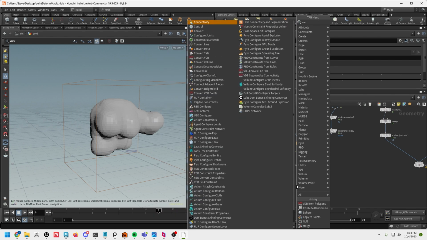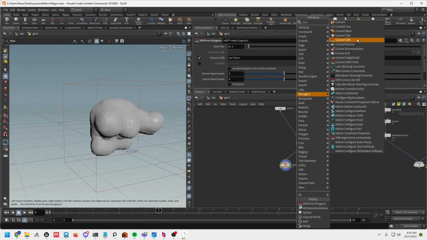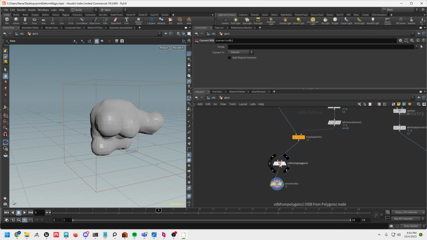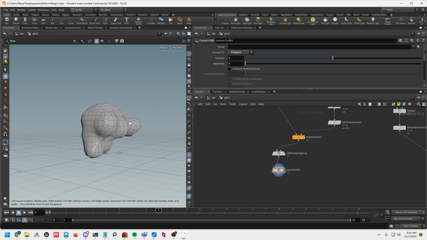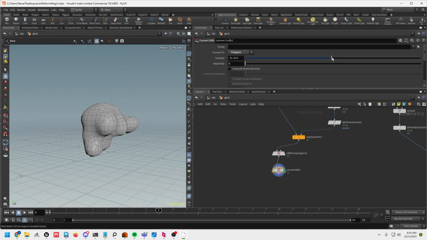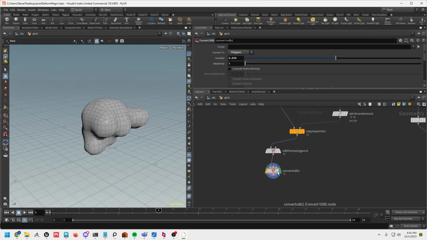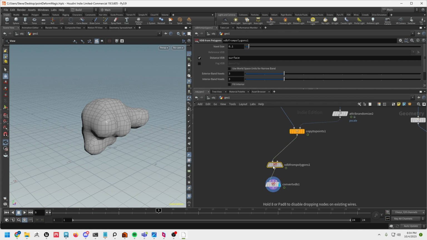So we can just convert this back. Convert to polygons. Good. Change this to something a little bit tighter.